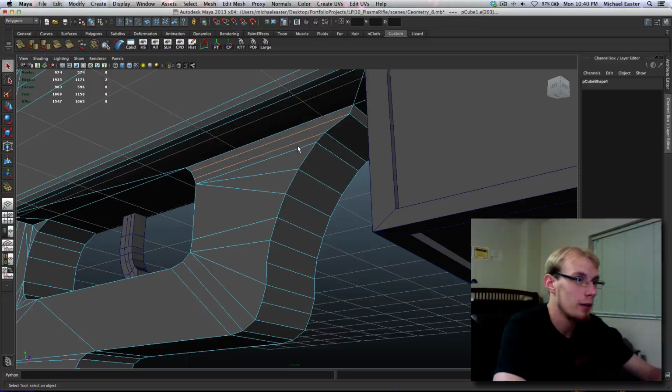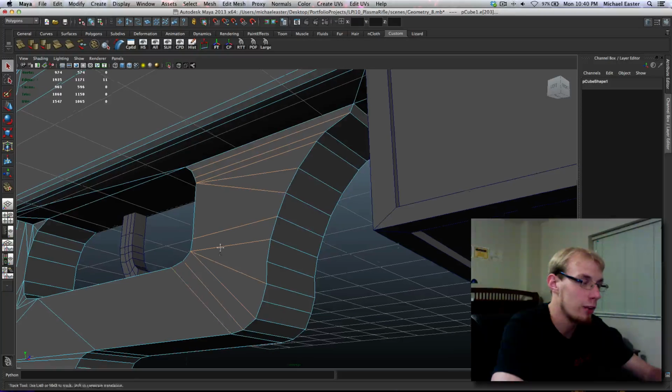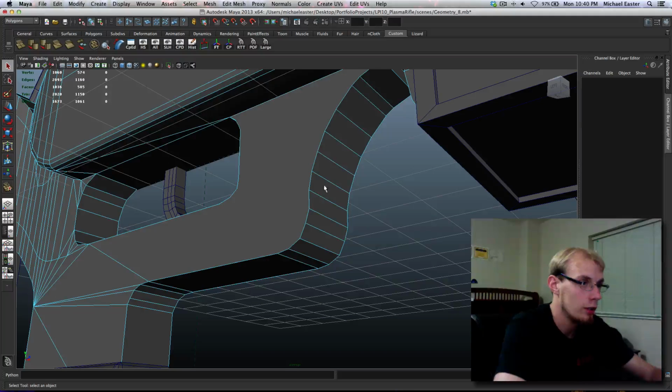So I'm going to screw up my topology here intentionally. As long as you know what you're doing and you're not isolating a hole or anything in your mesh, you'll be fine with this. It no longer has that edge flow because we've intentionally deleted it, and that's where I want it to dead end.